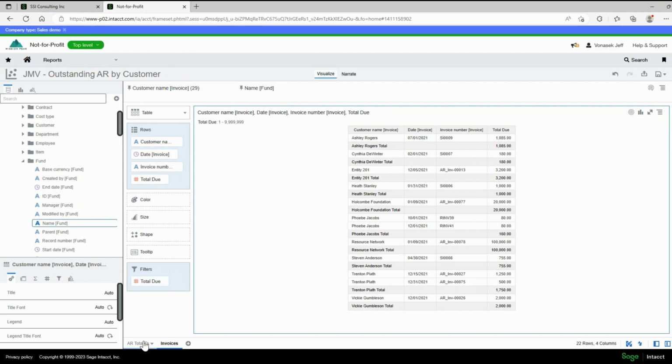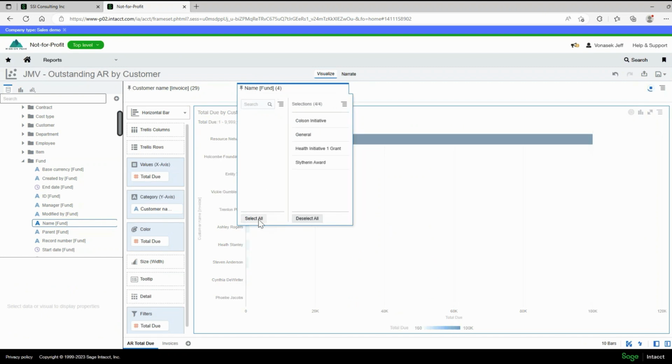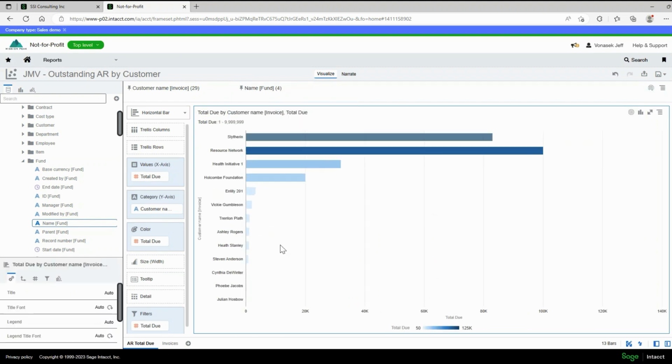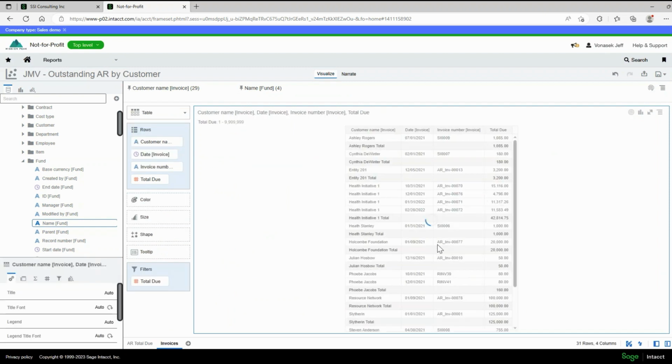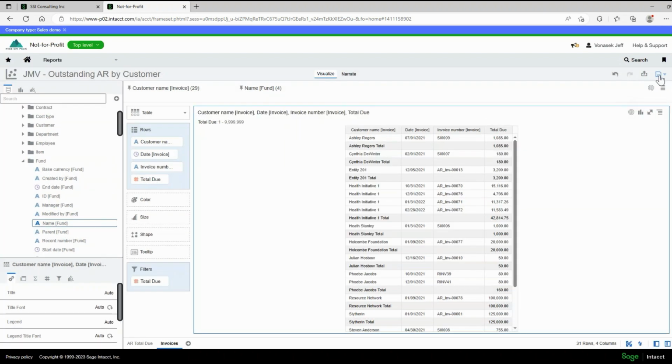And so again, if I go back here and then just choose all funds, select all, this report regenerates, and then the invoice list, of course, is going to regenerate as well. So that is my visualization. I'm going to save that. You can see where I can export that to a file, and in doing so, I could do it to either a PowerPoint file, so if I wanted to put it on a presentation, a PDF, whatever I might necessarily need to do. But I can also then go ahead and save that on a dashboard, so I can add that to a dashboard.